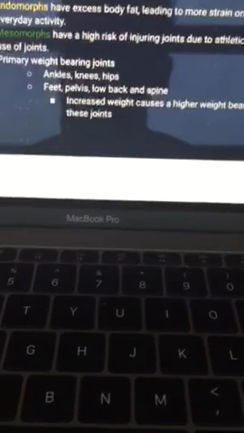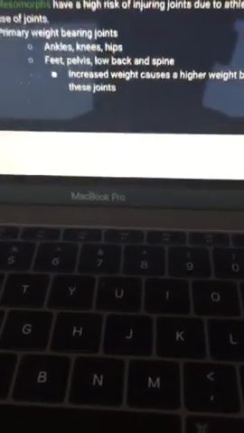If we go to our next slide, we're going to look at how these classifications affect joints. Looking at an ectomorph first, an ectomorph will have a lot smaller joints. And this kind of plays into their fast metabolism as well as their inability to gain weight. If we look at an endomorph, however, due to that excess body fat, they're going to have a lot more strain on the joints in everyday activity. And finally, we have mesomorphs who definitely have a higher risk of injuring the joints due to their athleticism and excessive use of the joints.